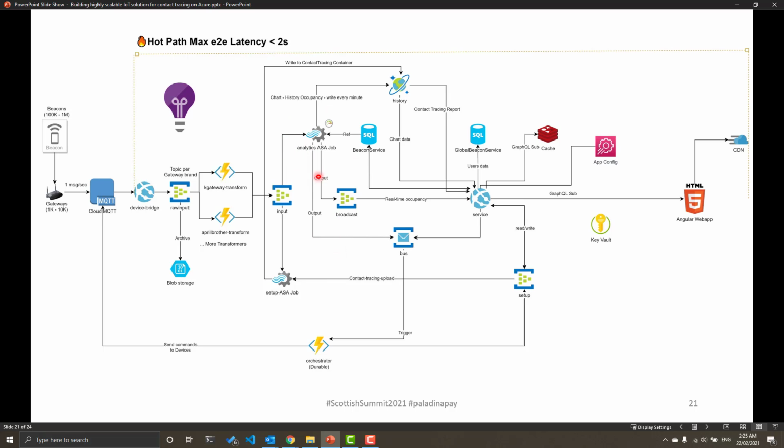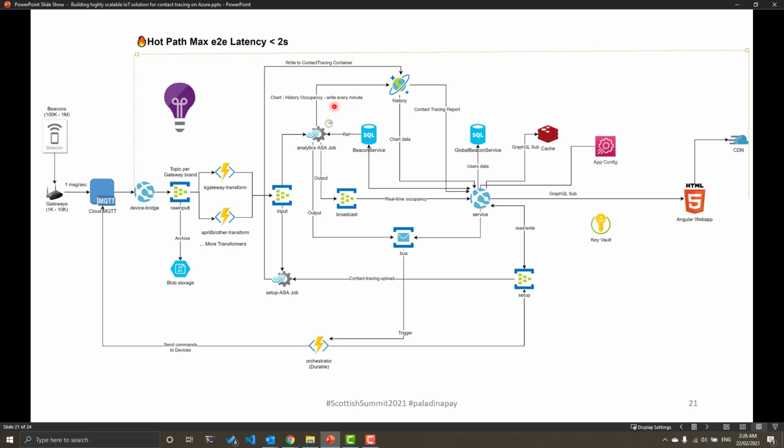Let's first consider the real-time part. So on the real-time stream analytics, we will run that big window function together with some other temporal functions to know how many devices and which devices appear on this gateway, which devices disappear from this gateway. And that chart history is being written every single minute. So we have a look back of a 60-second temporal window.